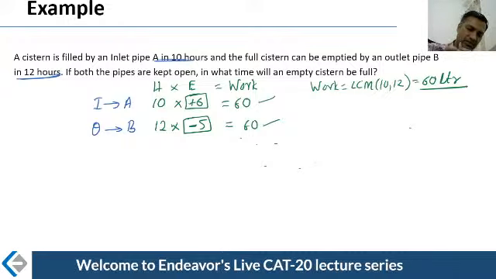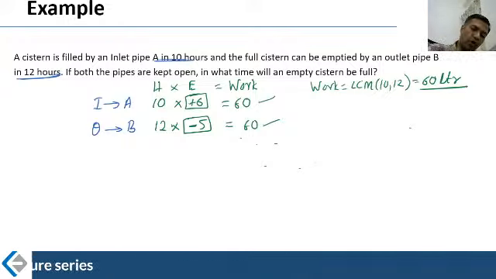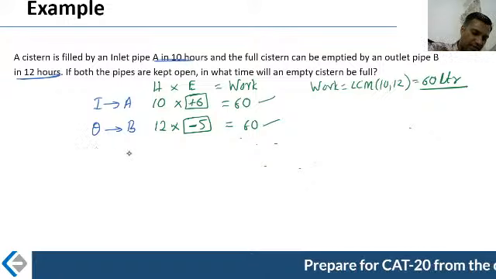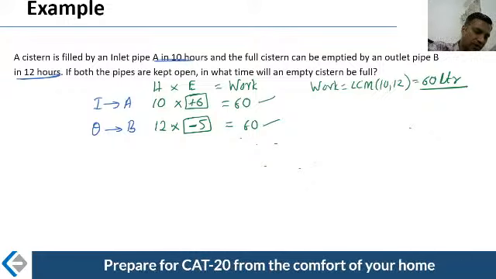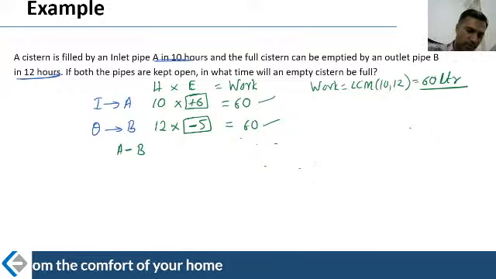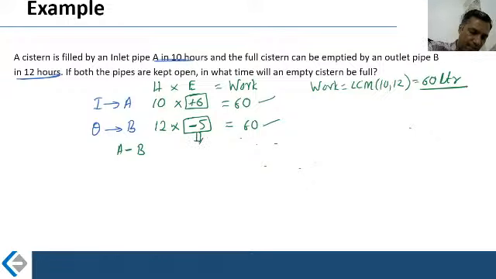For the boxes, plus 6 and minus 5. If A and B work together, you can write plus or minus, it does not matter to me. Sometimes people write it as A minus B also. That's all right. Why do you write A minus B? Trying to say that B is an outlet tap. Plus or minus, efficiency matters. What is the combined efficiency?